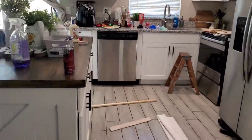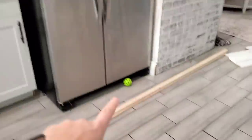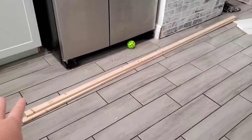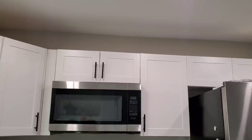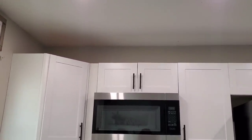Yeah. So here is a quick before of the kitchen. So you can see we're taking these 1x2s. Yeah, 1x2s, they're really inexpensive. They're like a dollar and some change a piece. And we are going to basically build like a ladder that's gonna go here and then attach the ceiling and the cabinets. And that's what we are gonna nail the trim work that I have to, just to make it look like a lot of crown molding, basically, I guess is the best way to explain it. But I think it's gonna look really, really pretty.